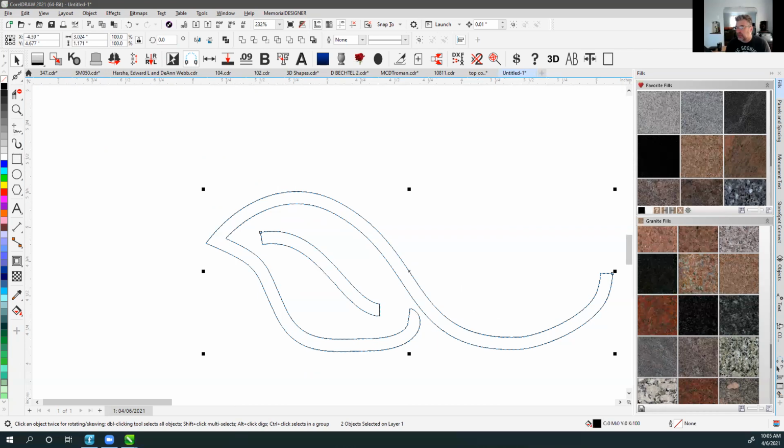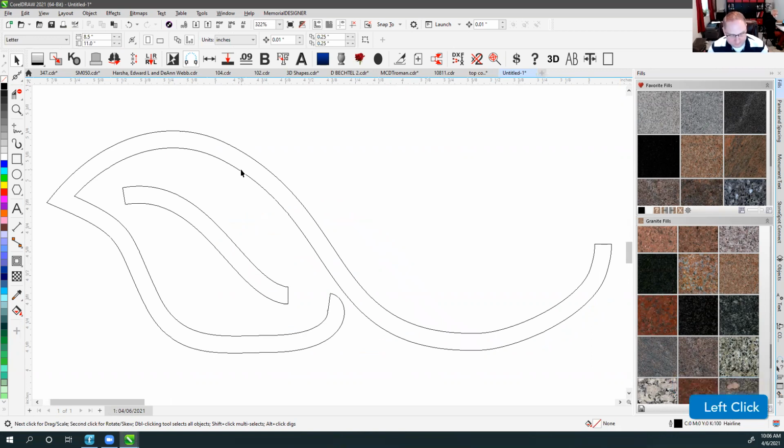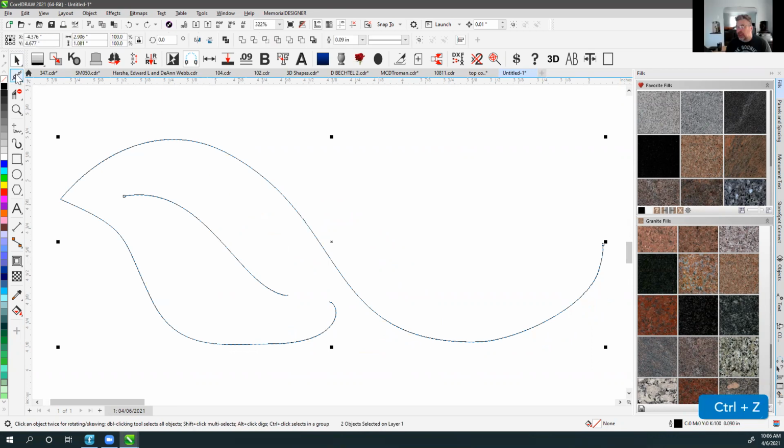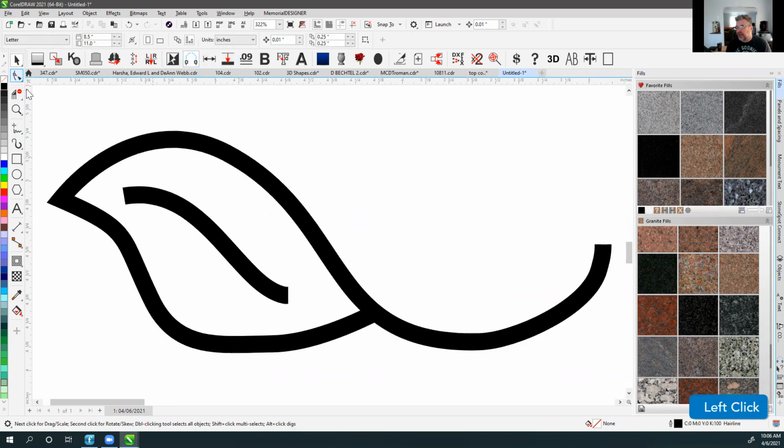Yeah, I like setting those lines up first, and then you can edit them. And once you trim them, you get nice corners too, like the end of that. I guess it's kind of like a leaf, right? Yeah, that's pretty good. It looks like a leaf, not bad. I like that point that you have on there, so it's nice and clean. Look at that.